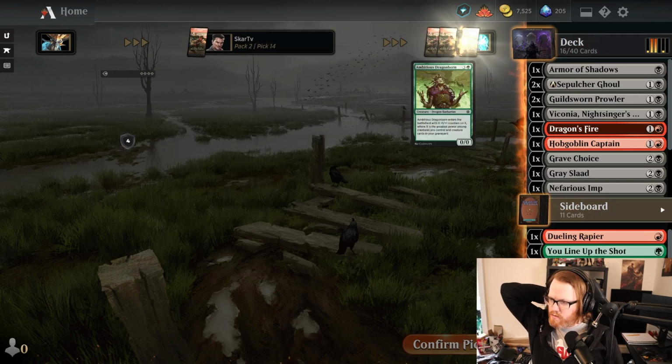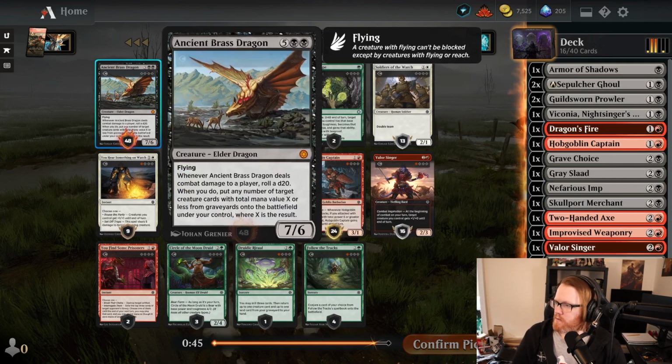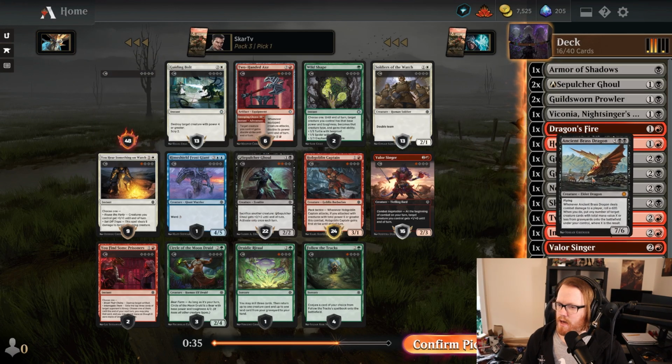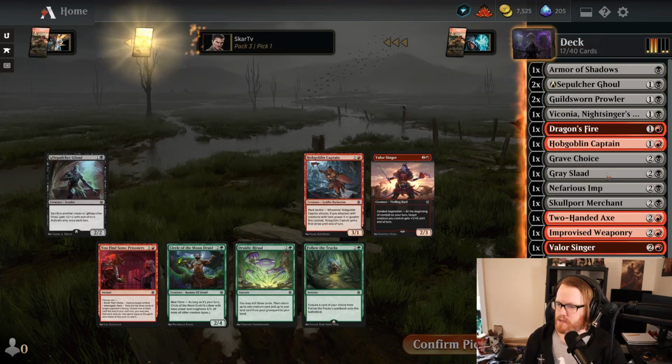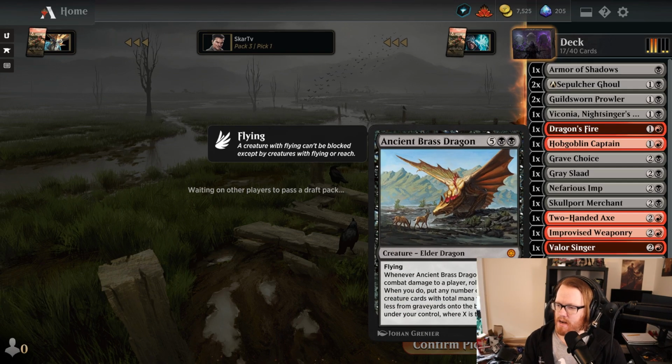Yeah, dragon. Oh, okay. So Ancient Brass Dragon, 7 mana, 7/6 flyer. When it deals damage to a player, roll a d20. When you do, put any number of target creature cards with total mana value less... Oh, yeah, we'll take that. That's good. I was kind of curious what our top end was going to be, but that seems like a good top end card. I didn't even look at anything else.